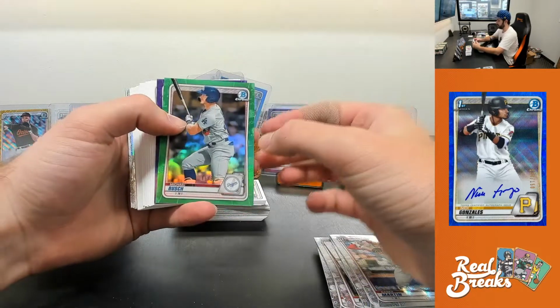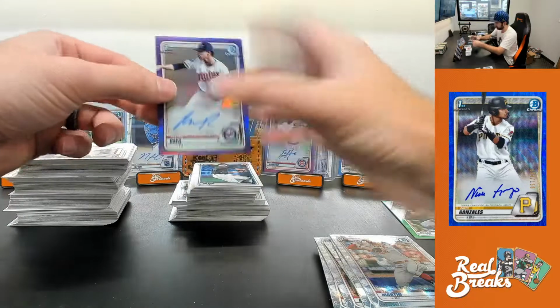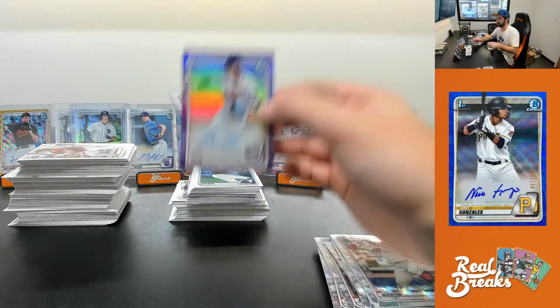Michael Busch, green out of 99. And Marco Raya, purple auto out of 250. Twins on that one to Dwayne Moore.